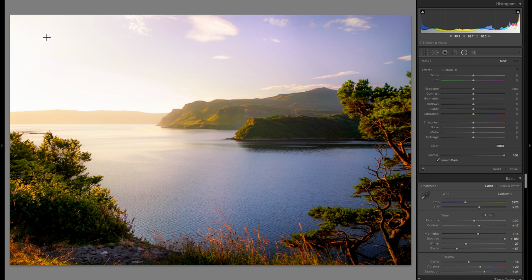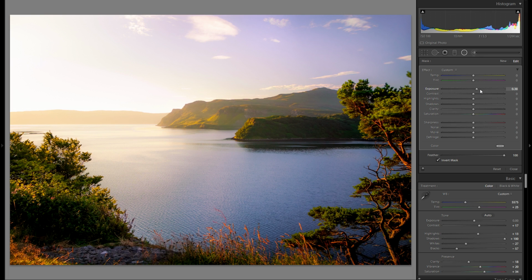So you see the light is coming from the left, coming into the picture, and what I want to do first of all in this case is just to exaggerate the bright spots that I think could be a little bit brighter. So let me just drag a radial filter right over this part right here, and you see before any adjustments it's kind of where the light is hitting, but I think it's a little bit too dark. I think I can exaggerate that a little bit more and really complexify the light and make everything pop a little bit more. So I have the radial filter right here selected, and the first thing, because this is a bright part, I want to do is just raise the exposure.